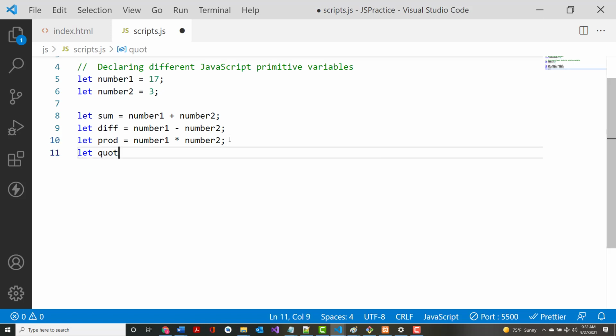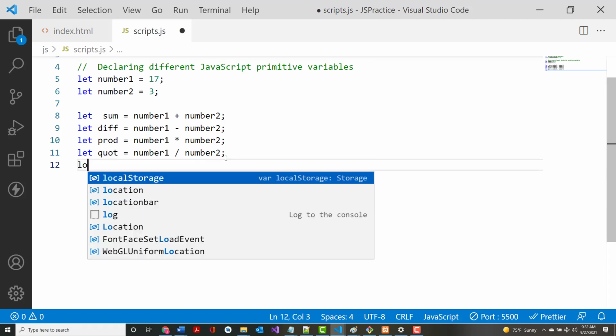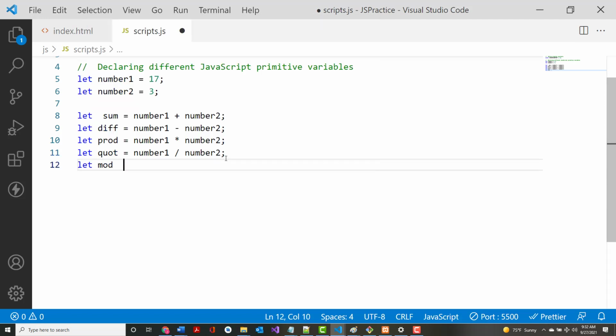Let the quotient equal number1 divided by number2. And then finally, I'm going to put another one in here that you may or may not have seen before. Let the mod equal number1, and I'm going to put in here a % sign, number2.